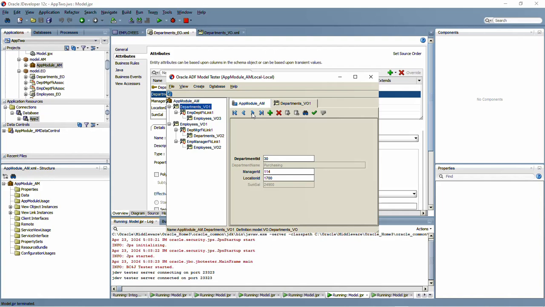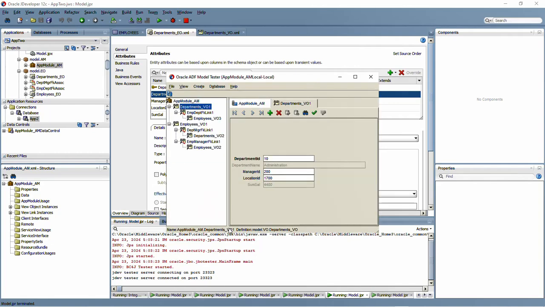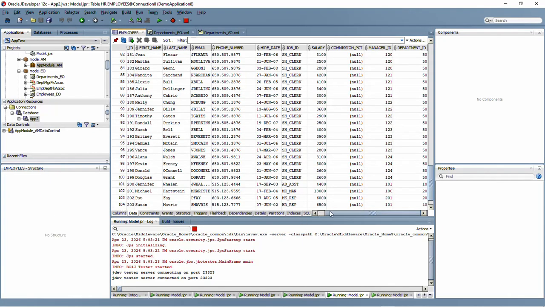As you can see here, department ID 10, for example, you can easily find with the find option. Department ID 10, find. You can see the sum of salary is coming 4400. If you want to verify these employees, go to the employees. Here department ID 10, there is only one employee, 4400 is the salary.